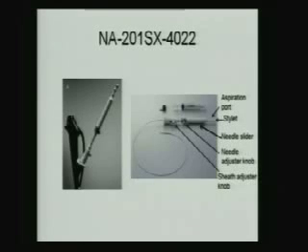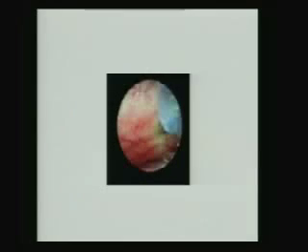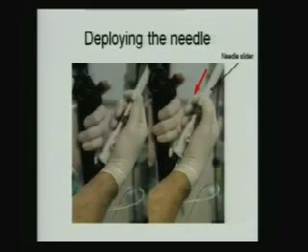After the needle is visualized inside the lymph node, the stylet is removed with the knob here, and the syringe, which is already primed with negative pressure, is attached to collect the sample. These are just a few images to show you how it works. After the needle apparatus is secured, the sheath adjuster knob is released and the sheath slider is advanced. After that, we're seeing the sheath protruding, and we know that we're safe with the needle. That's not going to puncture our scope. We're happy with the position. We readjust the knob, and it's secured. Then we release the needle adjuster knob, and we're ready to do our biopsy by moving the needle slider abruptly.